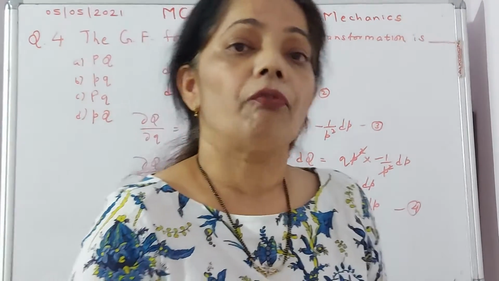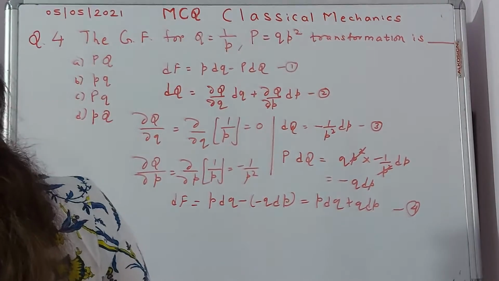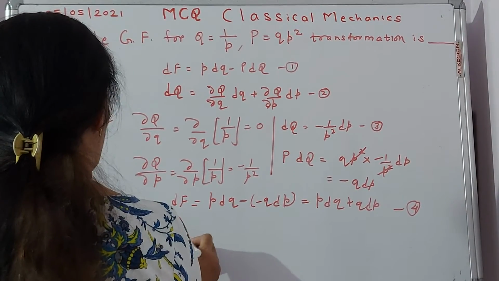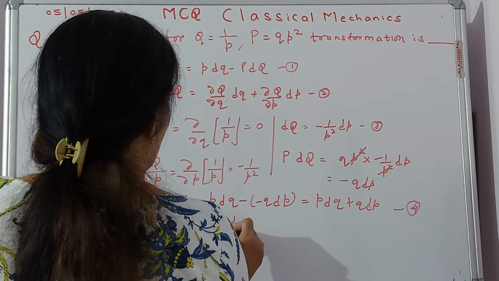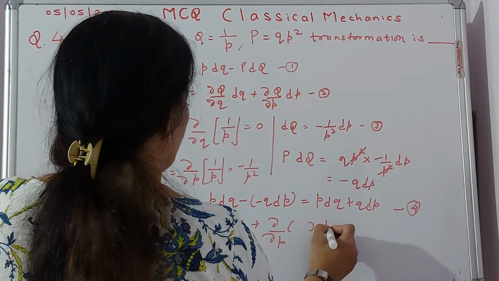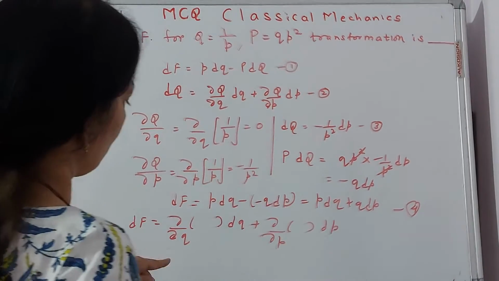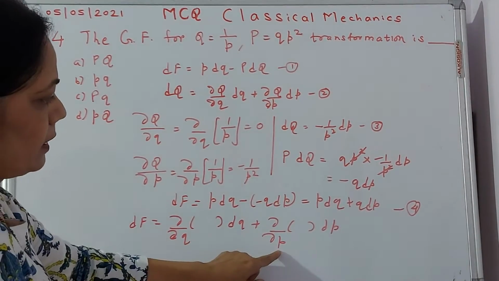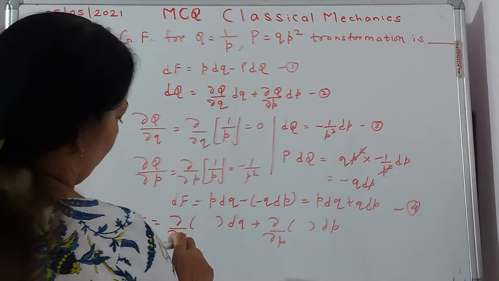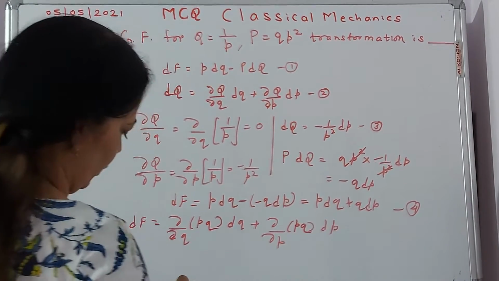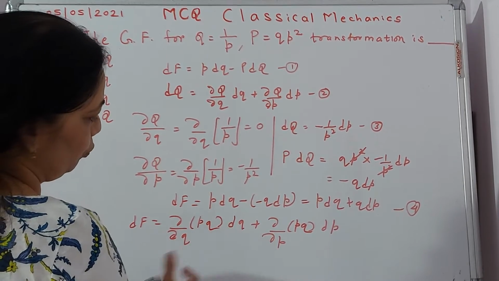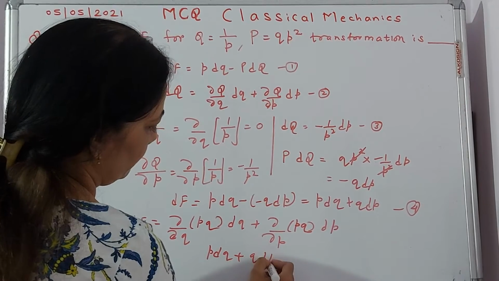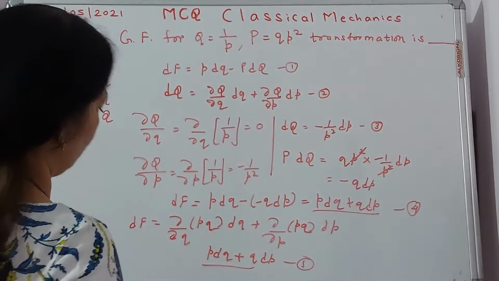Now after getting this, my job is to find the generating function. So over here, what we need to do is simply get the generating function: dF is equal to ∂/∂q of the function dq plus ∂/∂p of the function dp. Now I have to choose which function to use by which I get this answer. If I choose capital PQ, I won't be able to differentiate this, obviously. But if I put this function, what will I get here? pq, and here also pq. In this case ∂/∂q of pq is p, so I'll write p dq. Here I'll get ∂/∂p of pq, which is q dp. That's what I'm expecting. So therefore, the correct answer is this.